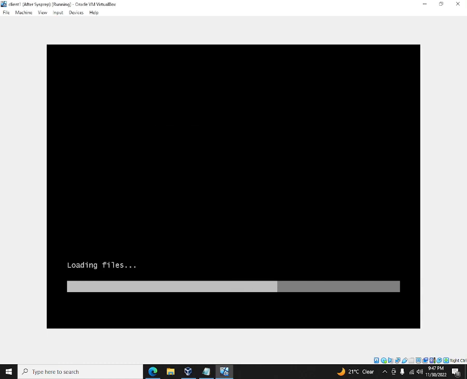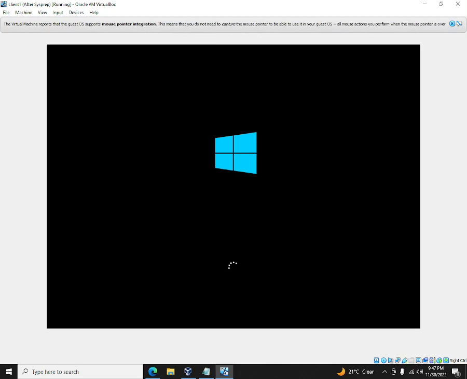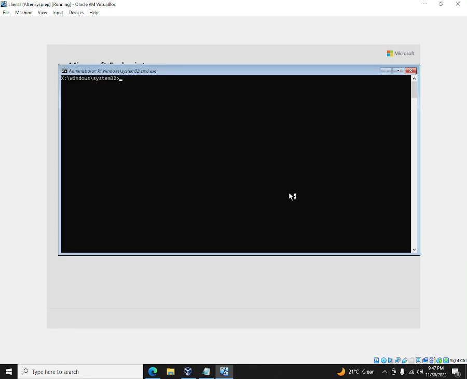F8. Okay, this is the bootable media where we have the command prompt enabled with F8, or we can use a recovery disk, no issues. Yeah, F8 worked.